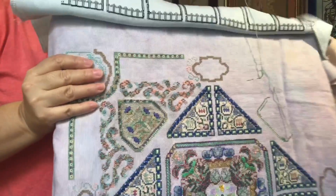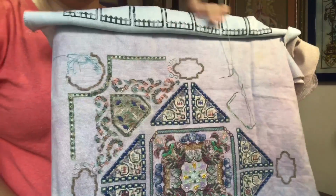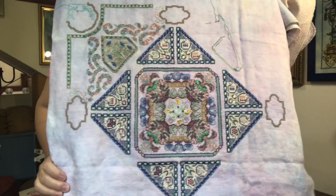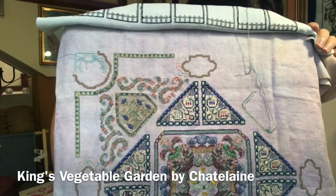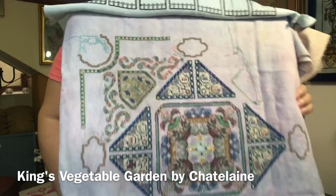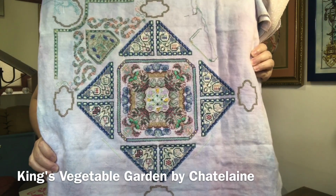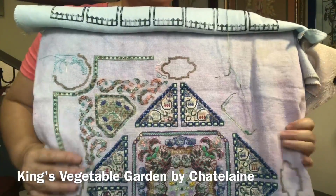Next, this is for Stephanie, who was asking me on Instagram about this design. Originally it was a mystery. Well, it's King's Vegetable Garden, Mystery 9, I guess, originally. And yeah, I changed the center of the design.